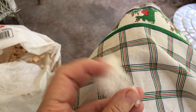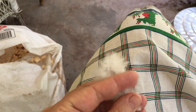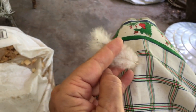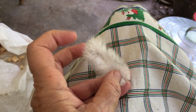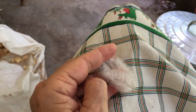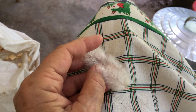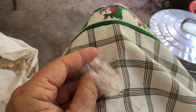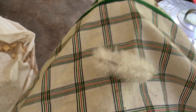I Googled it. I had seen it in one of the backyard chickens groups or something. I was looking for the scientific name, the technical name, because I knew there was one. I had heard it someplace. So I Googled "after feather." And I actually was able to find the name hyporachis. But one of the articles that came up was a story about Adolf Hitler.